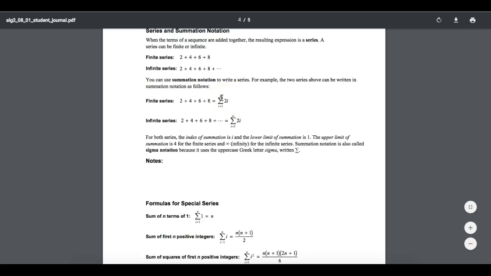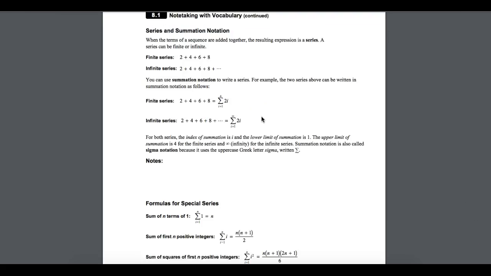You've got this Greek letter sigma that is written here. And what happens is we use sigma to notate that it is a series or sequence. We have our lower limit and upper limit on the top and bottom. And we have our rule written here on the right-hand side. So again, this is called summation notation. We have our rule, and the index of the summation is the letter I.